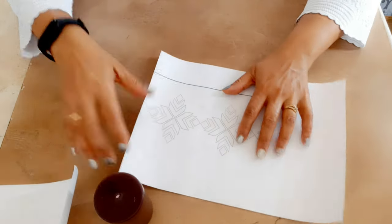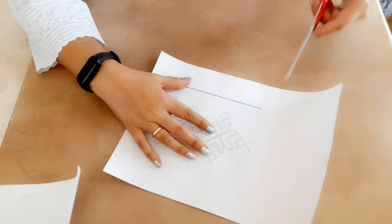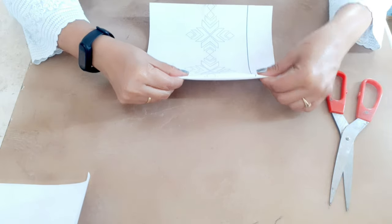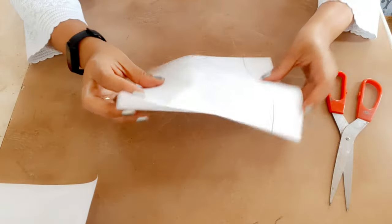Now the next thing which we have to do is to cut the extra part of this paper, and then we have to adjust it onto the candle, fix it using the cello tape so that it will not move when we emboss the design onto the candle. So here is the process, please follow this.